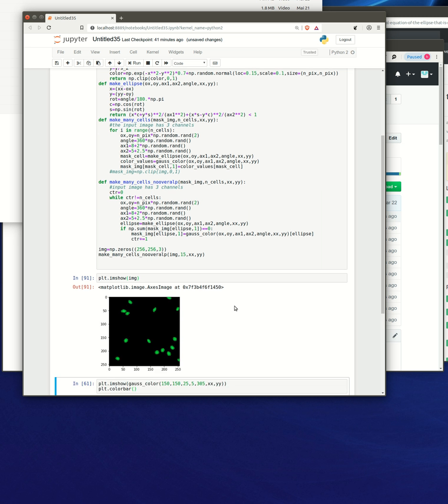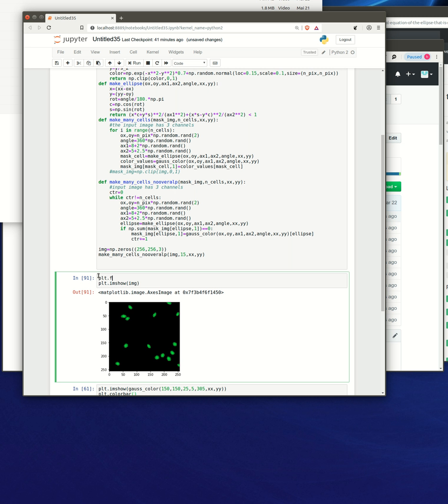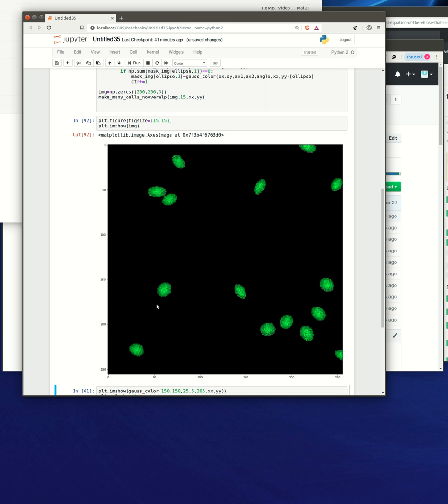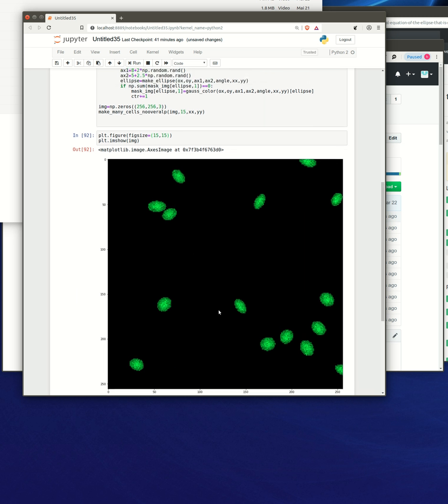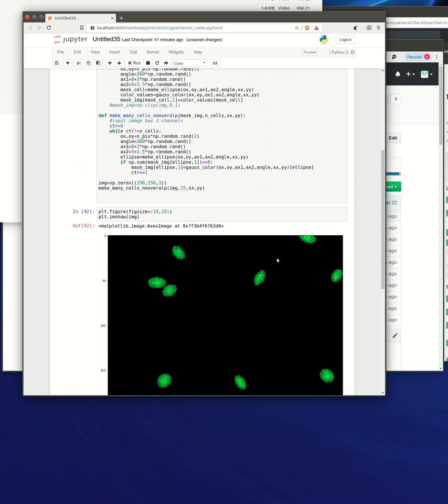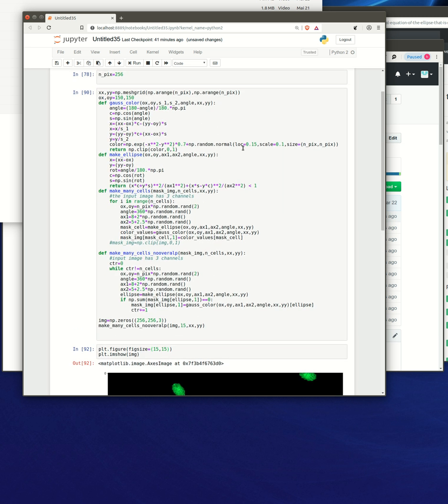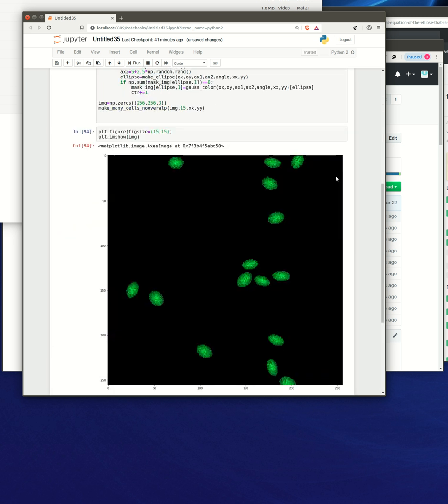And now you can see that the cells are a little less defined. So let me just, so you can see how the noise now enters the coloring of the cell. And of course, this should be good enough. You can decide to make it harder or softer. This doesn't really matter. What really matters is that you can distinguish these shapes afterwards in your analysis, in your post-processing, from the background that you will introduce.